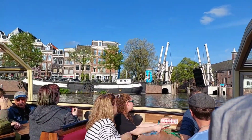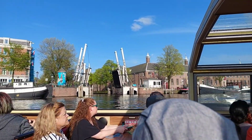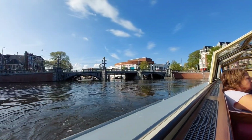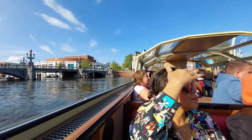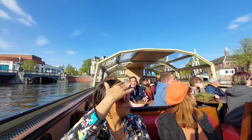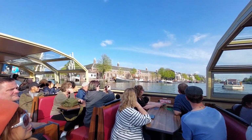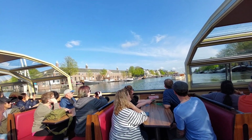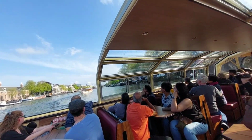And also on the Amstel River, on the left hand side in a moment, you can see the most famous bridge of Amsterdam, the Skinny Bridge. They built a stage on the river, and even now the king and the queen are over there, and that's why you see a lot of policemen and police boats. So they just arrived. I see the boats they normally go with, and they enjoy the concert, a classical concert on the Amstel River. And that's because of the Liberation Day today.